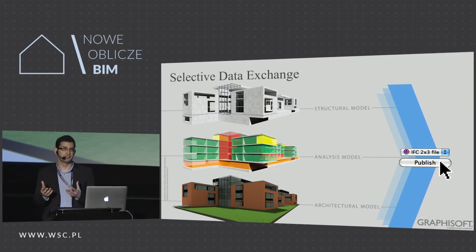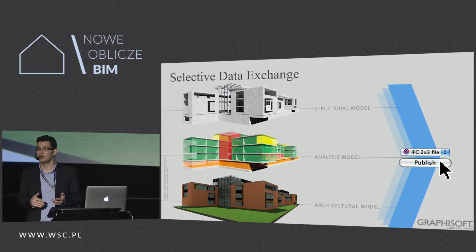The structure engineer, for example, only needs to know which elements they can use for structural load bearing, and maybe the loads in the rooms. They don't need to see the finishes, the windows, door structures, and all the furniture inside the building. That just makes their model even more heavy. So we need to strip down the architectural model.